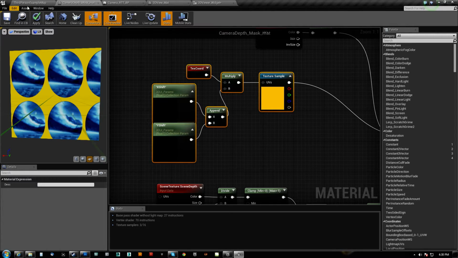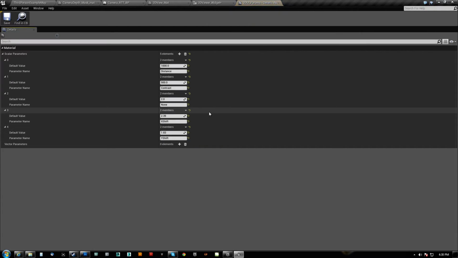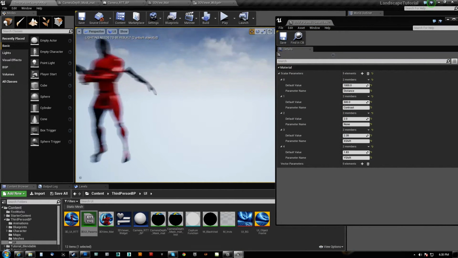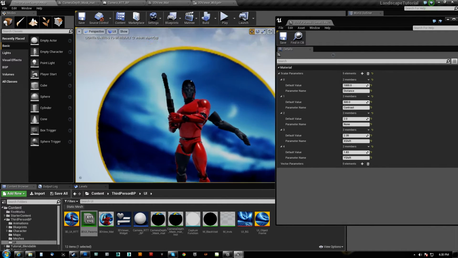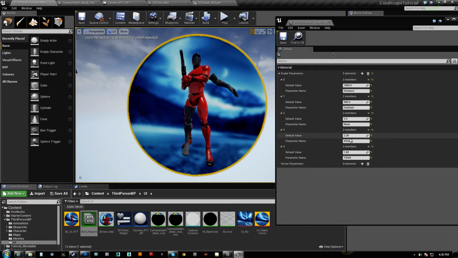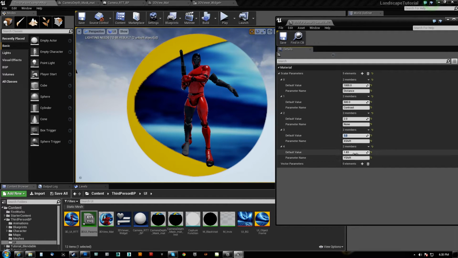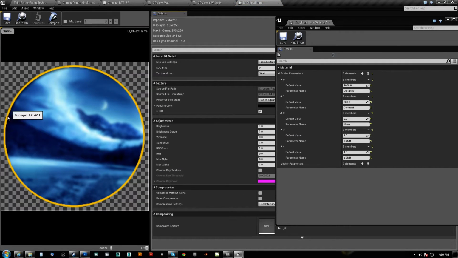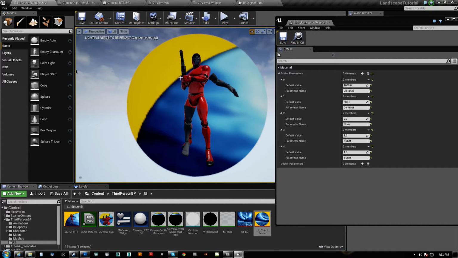I'll show you guys here. If I go to the parameters that I'm using, you can see that I got 2.39 here. So let me just show this copy right here. I just kept this here so I could adjust it. I had to come up with weird values because, okay, so 2.3, and if I go to 1 by 1, because this is a post-process material, you can see that this is the texture that I'm using, and I was kind of hoping that it would just smack it right in the middle, as if the camera was looking at it dead center, but it doesn't seem to work that way. There's actually something weird going on where it's just seeing the upper corner, even though it's centered.